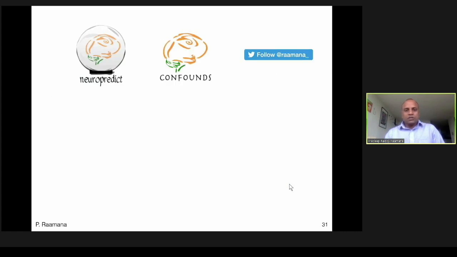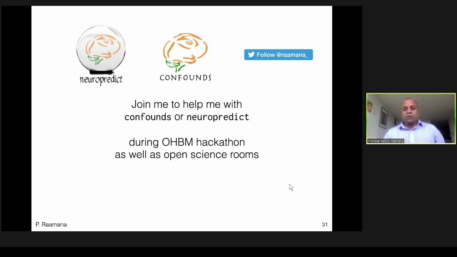And the libraries I mentioned. To handle confounds properly, scikit-learn has some fundamental limitations in terms of passing along covariates or confound variables. So I've just released a major upgrade to NeuroPredict that enables you to do that, based on this new library called confounds. I really want to invite you to help me increase its functionality further to ensure that your needs and applications are covered. I'll be working on this during the OHBM hackathon, as well as presenting a talk on this library at the Open Science Room.